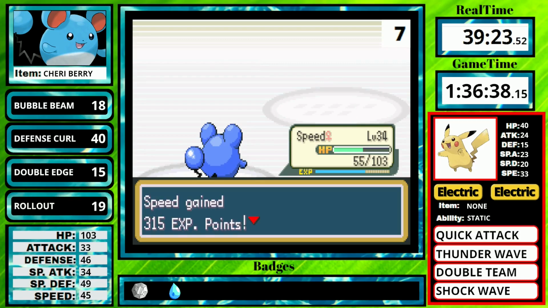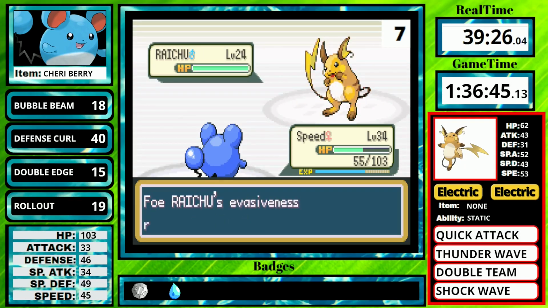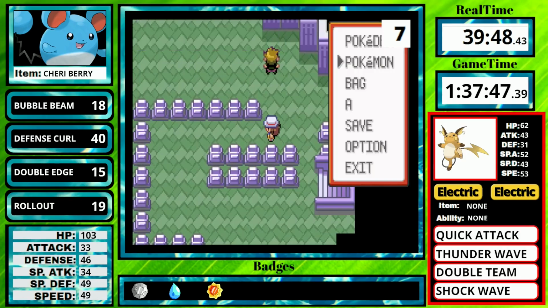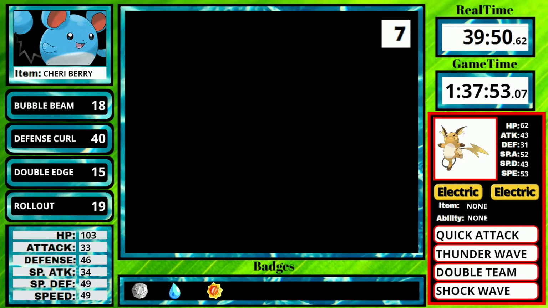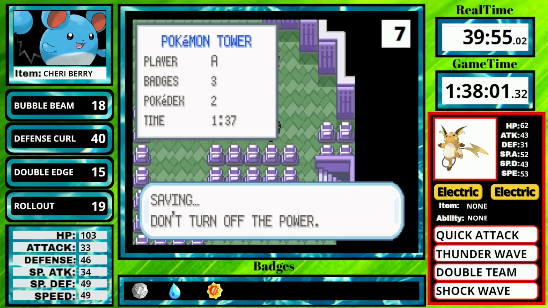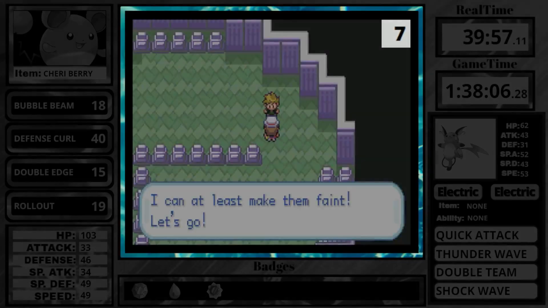If it weren't for the fact that I skipped Surge for later, this could have been a very bad Surge Split. But however, since I already have Fly, I can just fly from the Vermilion Gym and go straight to Pokemon Tower to face Rival 4.